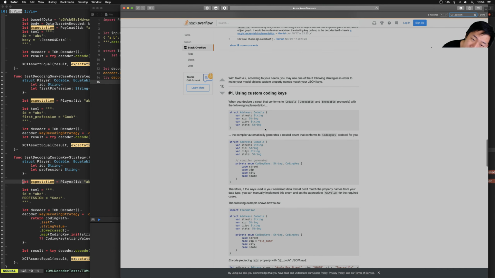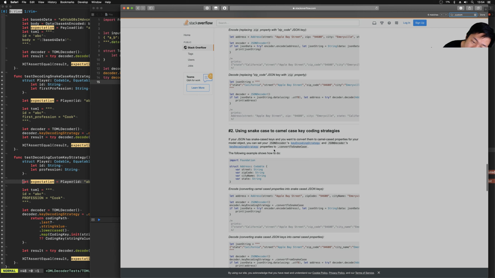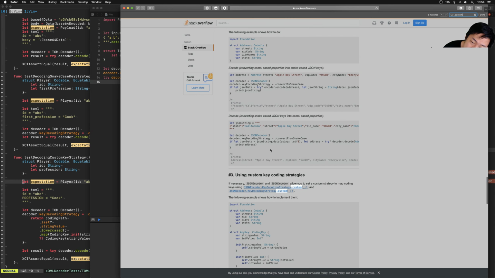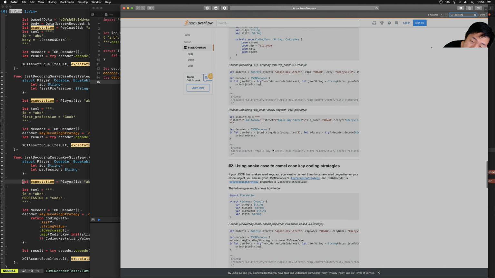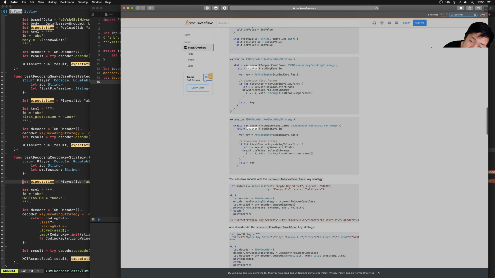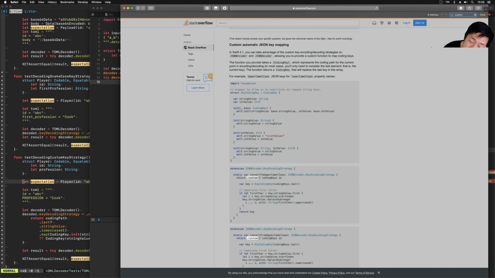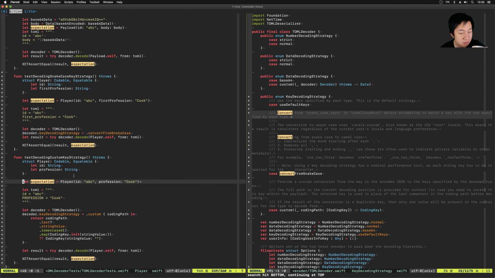So this tells me that this is a gap in usability that needs addressing, right? Coding key is a protocol, so we can't use it as a value type, so we can't create a value from it.